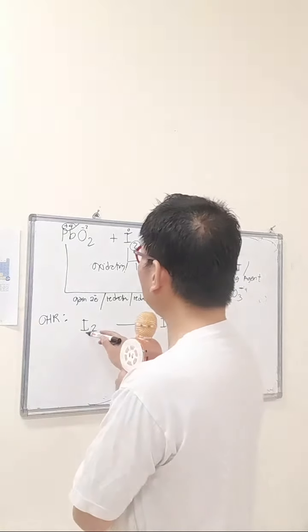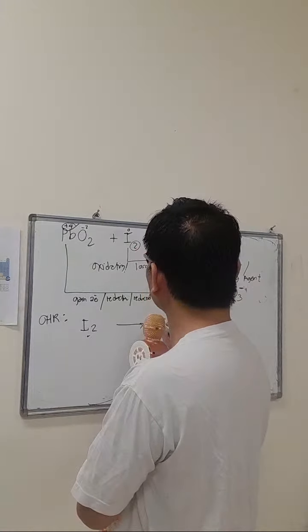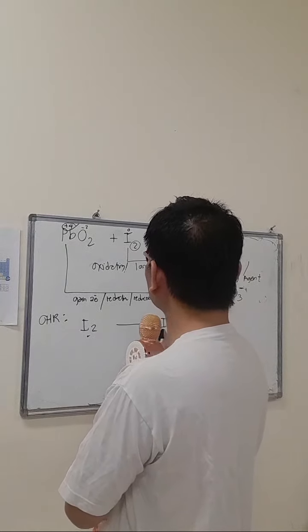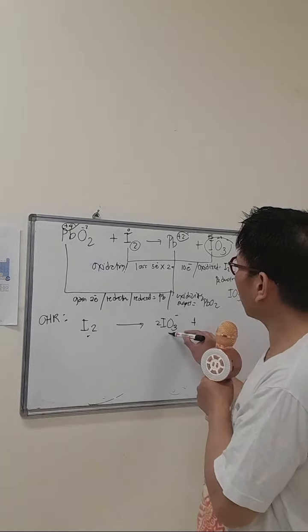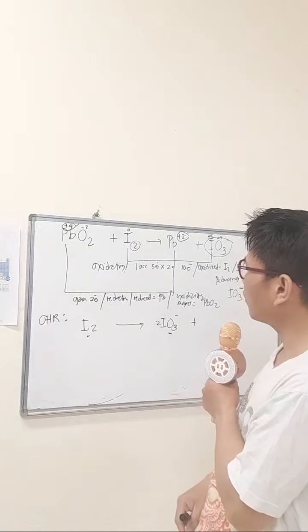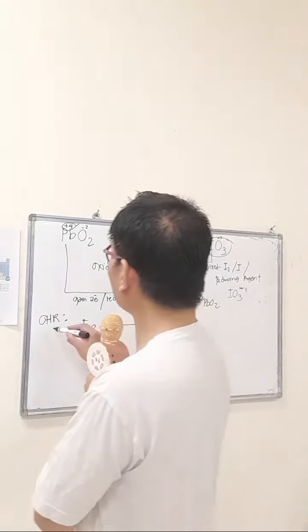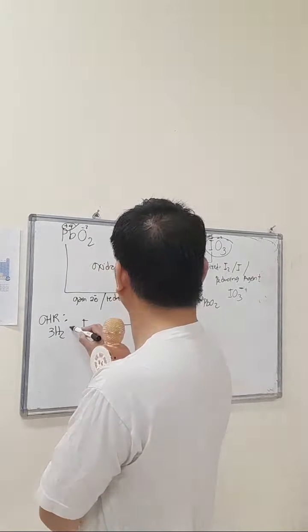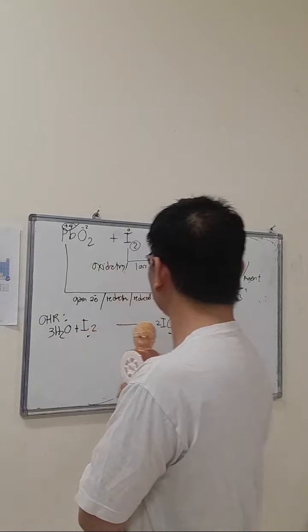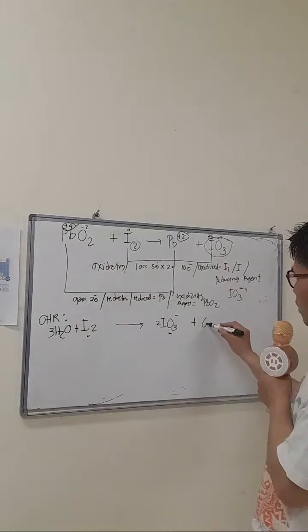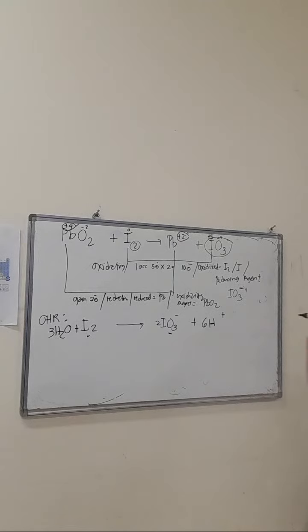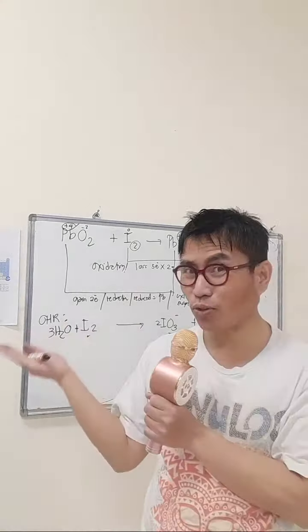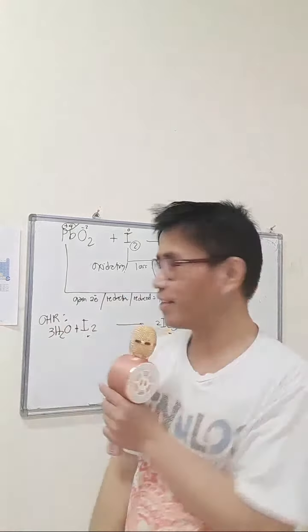So, 2 iodine here, so I will put 2 here. Right? 2 iodine, 2 iodine. Now take note: there's no oxygen in the iodine, so you need to put 3 moles of water. And then balance that with 6 H positive. That's the rule: when you add water in the deficient atoms, you balance with water and then put H plus on the other side.